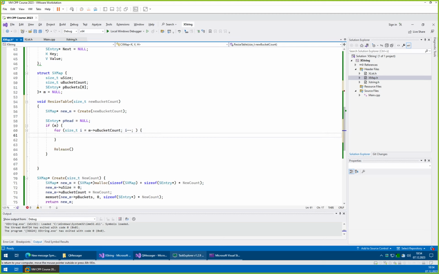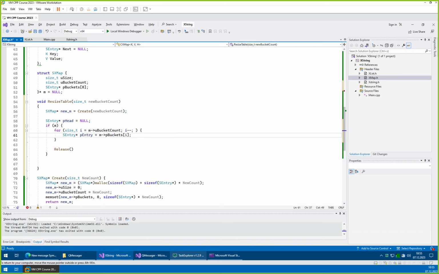Okay, so s = m buckets bucket count. Right. So the way this works is we initialize this here with a value which is the count, one bigger than the last value. Then here we first do a check, so we already decrement it by 1. And then here we can use i directly, as it will be a valid index.